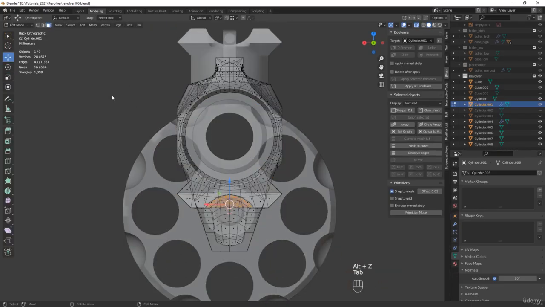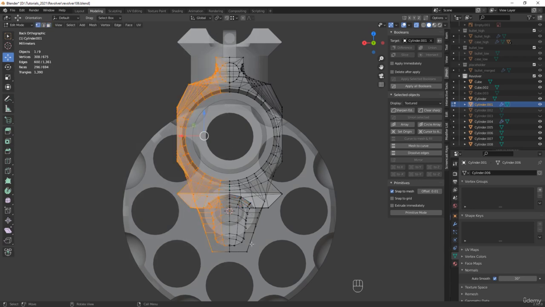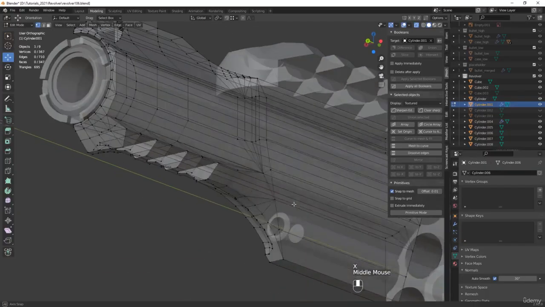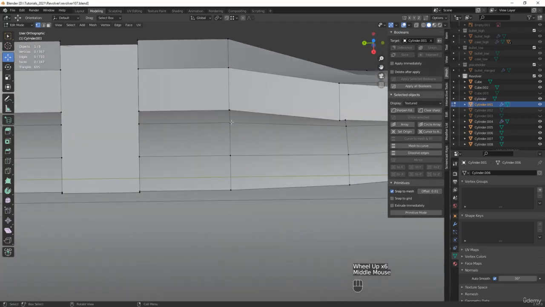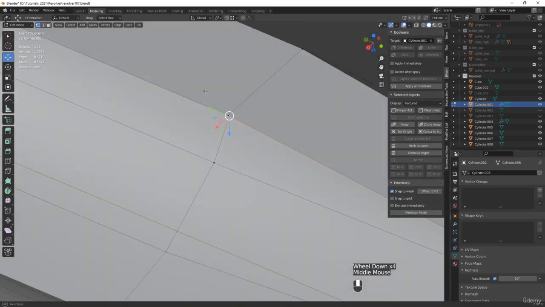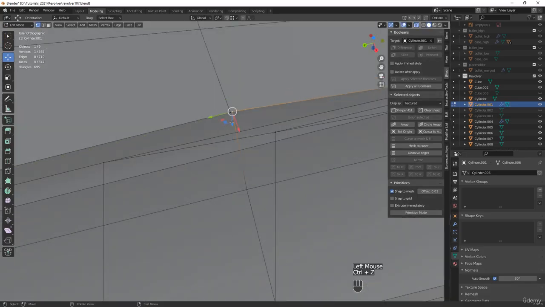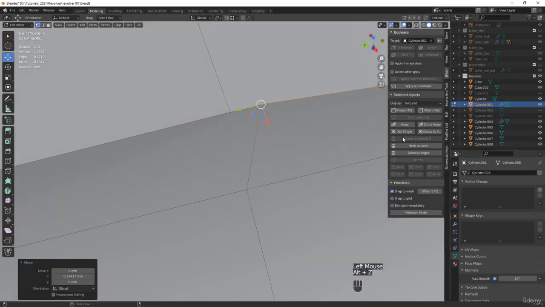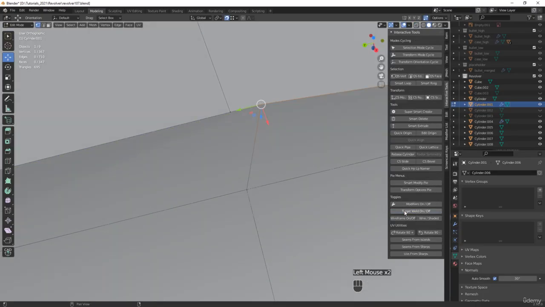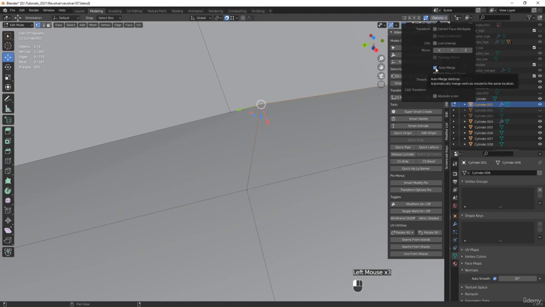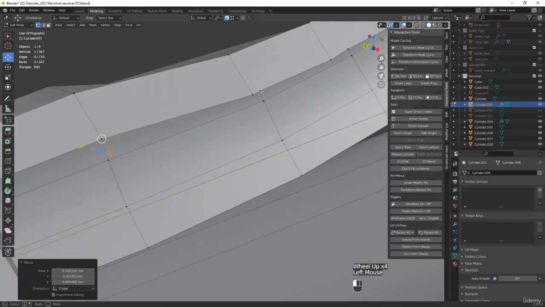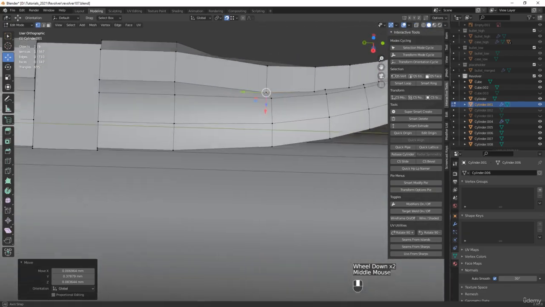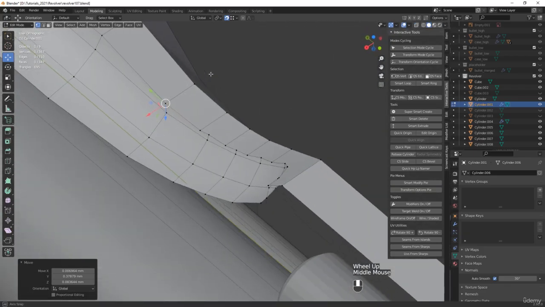And now let's go over here to our vertex mode. And let's just delete the left side like we used to do it before, so that we can easily clean up what we were doing here with the Boolean. And if we zoom in, we can see that some of these vertex points, even though they look like they are almost together, so what we can do is target weld that. Let's enable that here. And by the way, let's go over to options and we can disable the auto merge. As long as we have target weld enabled here, we don't really need auto merge as well, because that sometimes leads to snapping things together that we actually don't want to snap together.